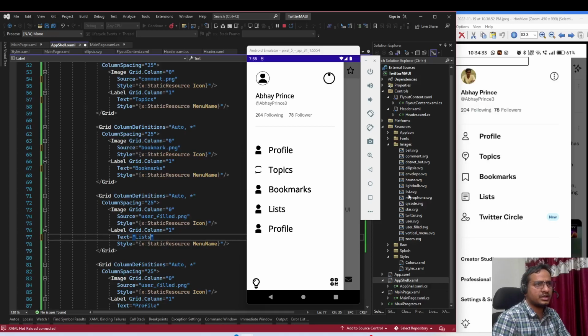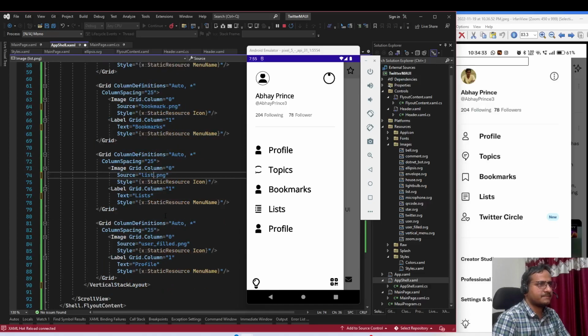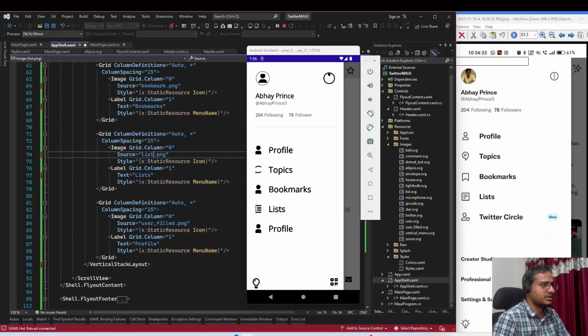So I have this list dot png. Next is Twitter circle. This one, Twitter circle. So I could not get image, this complete image. So maybe I can use this profile image only for this one.